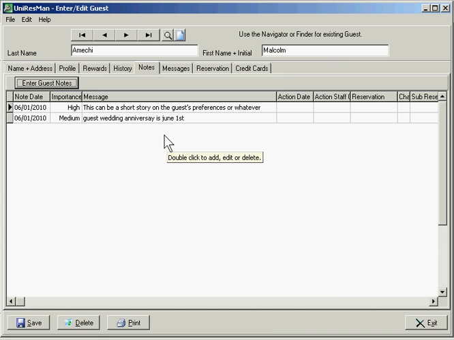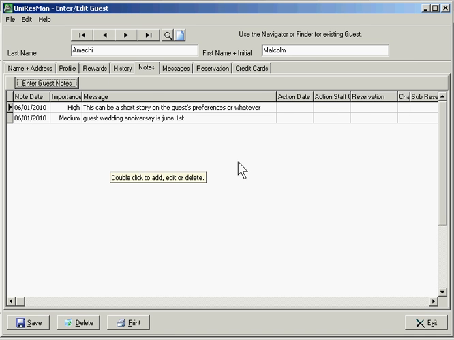We can also, and you can see here it just comes right in. We can also have action items that we can assign a date and a staff member to, attach it to a given reservation. So we can track as much history as we like, and we can segment that history out to a staff group. So we could have food services notes, we can have sports activity notes, we could have medical history notes, all kinds of information about this guest. So once again, you can tailor the experience of the guest. And you're not limited to the amount of text you can enter. Each line has a limit, but you can enter as many lines as you want in.